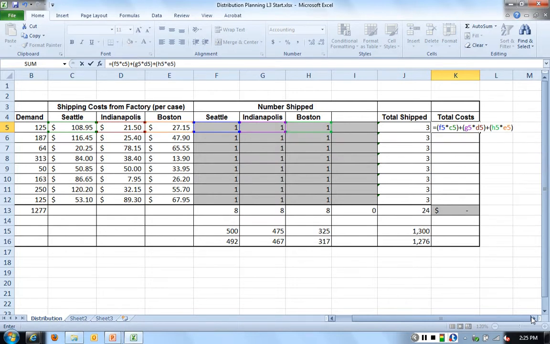Okay, so I'm calculating the shipping cost for each factory and then adding them up. And that gives me a cost of $157.60. So that's one way to do it.